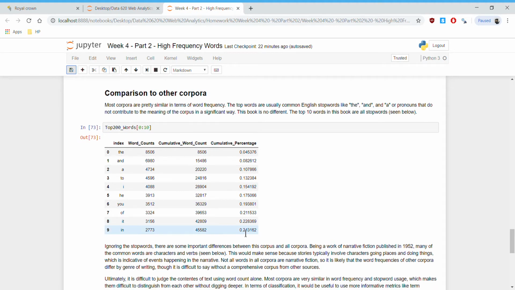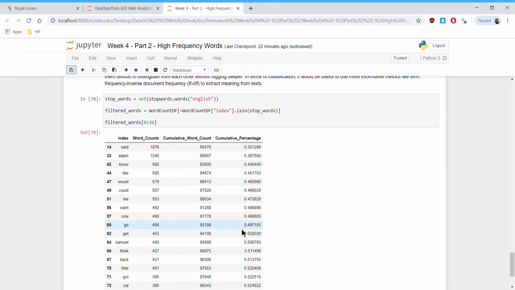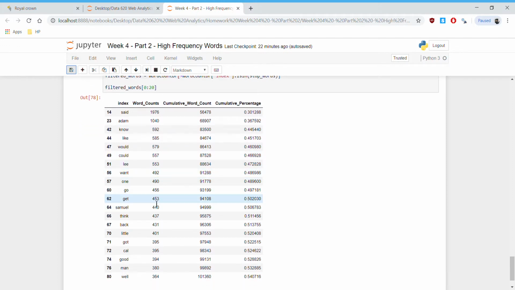But once we take those out, we can see that there are some differences. So in here we have words like said, and then Adam, which is the main character's name, then no, and like, and would, and could, and Lee, which is another character's name. So a lot of verbs and a lot of characters, which should indicate this is a story.